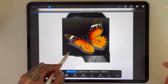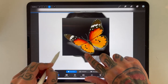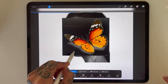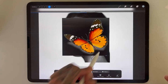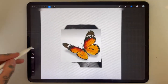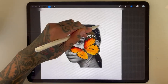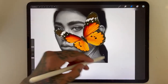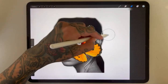Or if I just do this, you'll notice how it starts to select other parts as well, because the threshold is leaving other parts of it. So I want it to be pretty close to the butterfly. I don't want anything else. And there we have it. So I'm going to click my eraser tool and erase all the background. I'm noticing here that it didn't quite get all of it, so I'll just erase some of that back here.